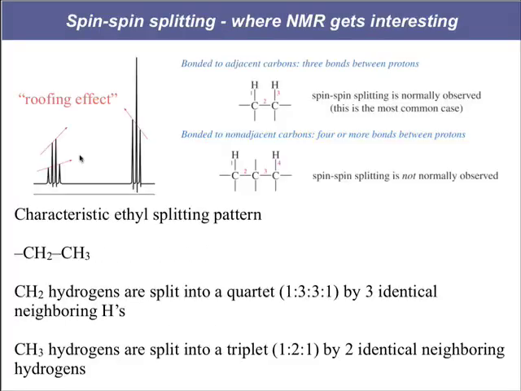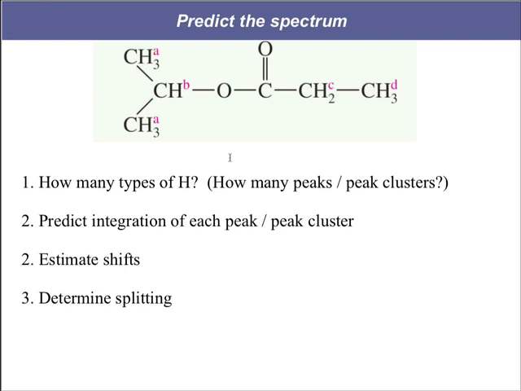Remember I talked about an ethyl splitting pattern, this triplet quartet, where the triplet and the quartet lean into one another? That's exactly what we have here. This is an ethyl group. So we should see that ethyl splitting pattern. How about our B hydrogens? We are adjacent to 6 neighbors, 3 here and 3 here. So if we're next to 6, that should split into a septet. And then our A's are all next to 1. So our A's should show up as a doublet.